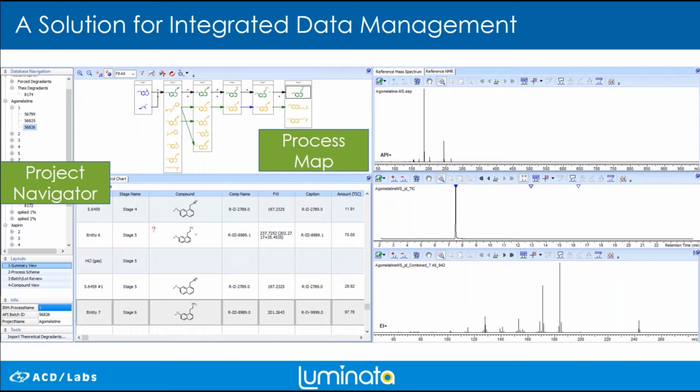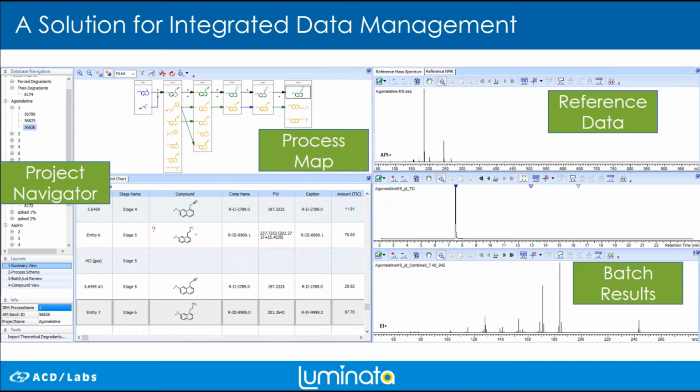Now from there, anywhere that I click on the process map and any of the entities, I can see the reference data. Within the reference data, I'll have all my gold standard data sets for that particular molecule: NMR, MS, IR, TGA, DSC, everything in one location. From there as well, I can add in my batch data for that particular stage, and that will align with, let's say, the API product with all impurities associated within that batch data set. And again, just to reiterate, this is still live. That's something that's crucial: you can go back and look further and really delve deeper, instead of taking a chromatogram that's a PDF and trying to zoom in further.